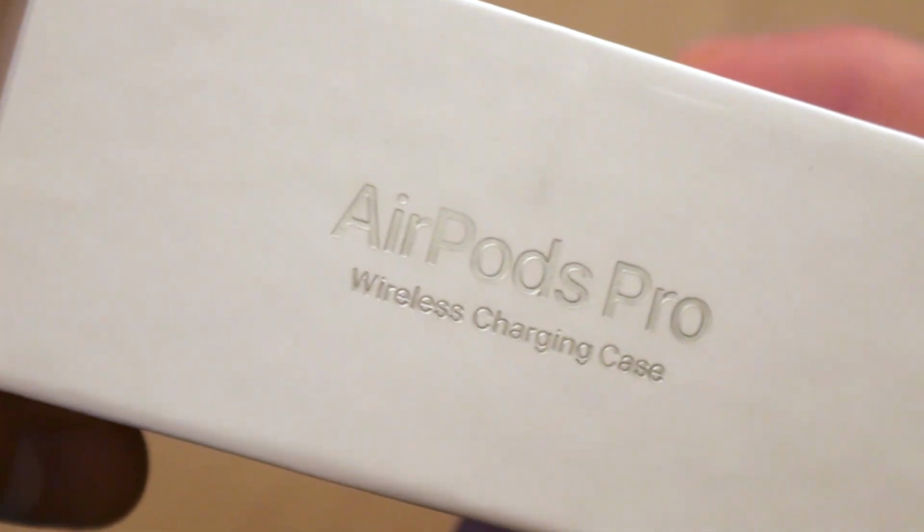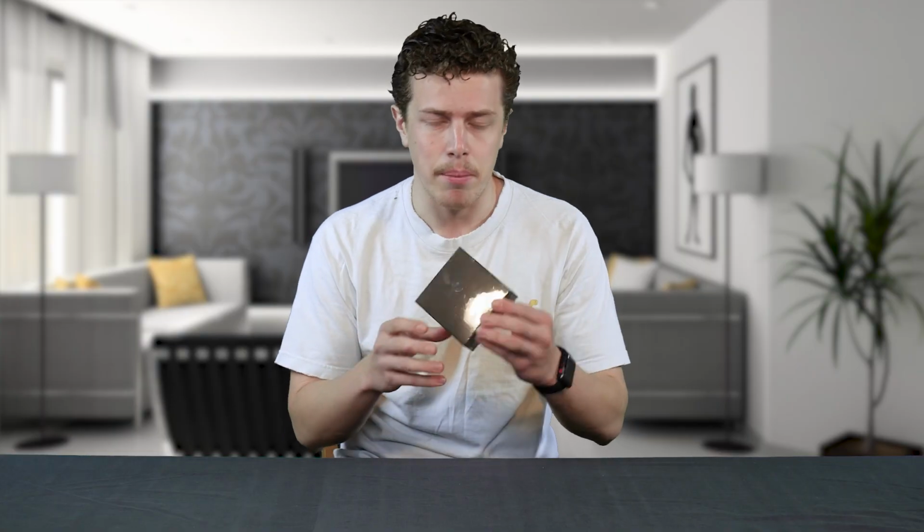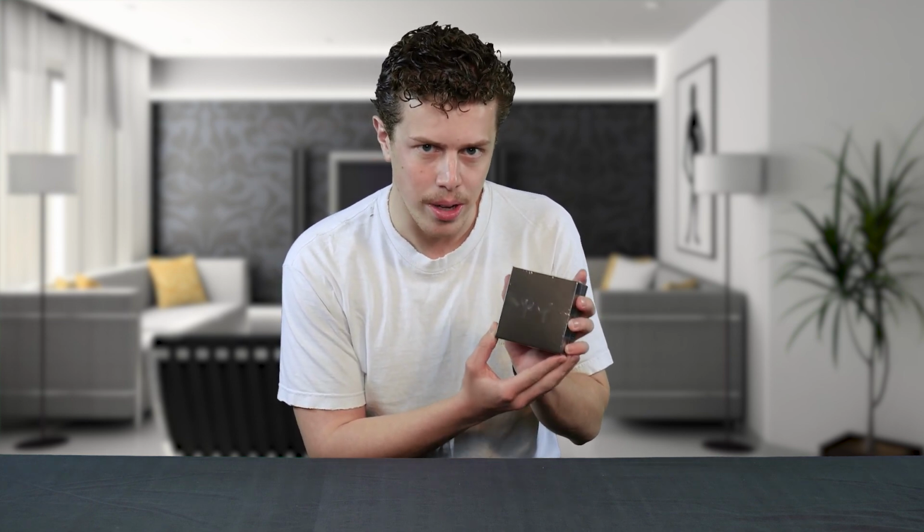If you saw our previous video unboxing and reviewing the ProPods 3 in white, you see that their box for that is a one-for-one clone, meaning that even the writing is the same on the box. Since Apple doesn't make their ProPods 3 in a matte black version, obviously this box is not going to be a one-for-one clone. For this video, I'll just be unboxing what you could be possibly winning, the ProPods 3. Stick around to the end for instructions on how to enter. And then in a week or two, we'll be posting a review video of my full reflection on the version 3 of the ProPods, since last time we reviewed the version 2. Let's get inside this box.